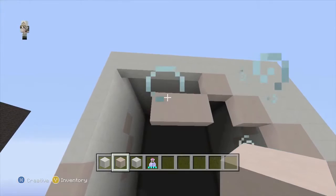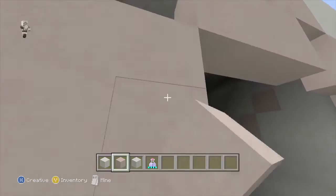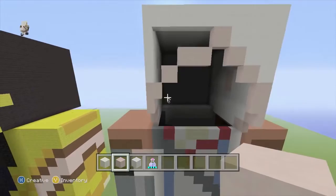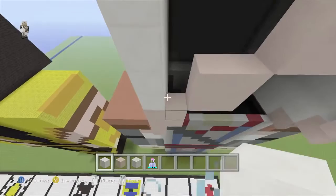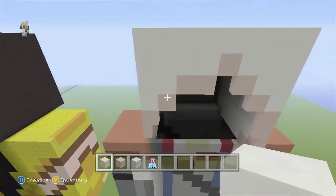And then we're just going to do two 2x2s on our diagonal line down. So we've got 1, 2. And then this gap up in here can be filled with quartz. So you should be looking at something a little bit like that at the moment.